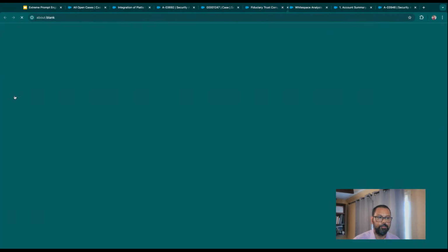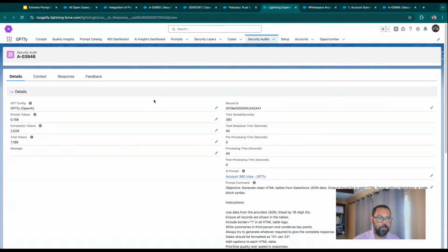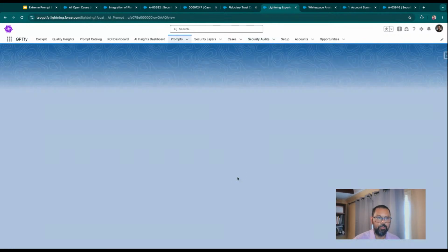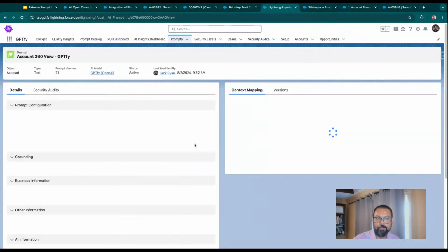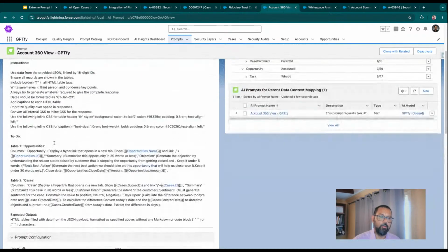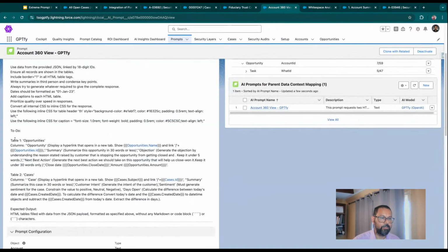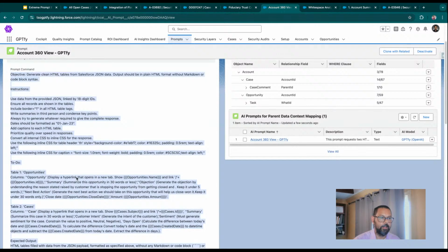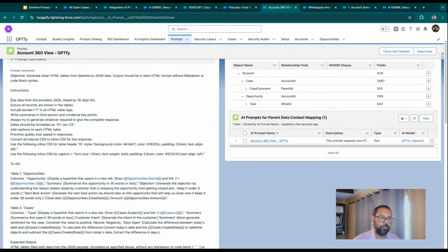So if I go to this prompt here, let me pull that prompt up. Right, so I'm going to go to the prompt designer here. And what you will see is the prompt that we were looking at in the slide, right? I've got a bunch of things here on opportunity and all of that. And then I have some expected output that I'm telling it. I have some rules around, from a grounding perspective, do this, what kind of border I want, and some CSS so that it looks presentable.